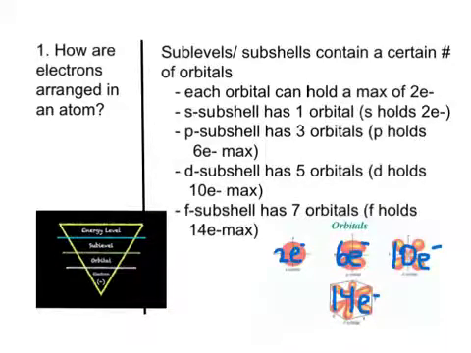The last picture that I want to show you is a really good one to visualize the levels of organization of electrons in an atom. The biggest level of organization is the energy level, or what are called shells. The second level of organization, we get a little more organized, and that's the sublevels or subshells. And then in those sublevels or subshells, we have the orbitals. So the electrons are in the orbitals, and the orbitals are in the subshells, and the subshells make up the energy levels or the shells.